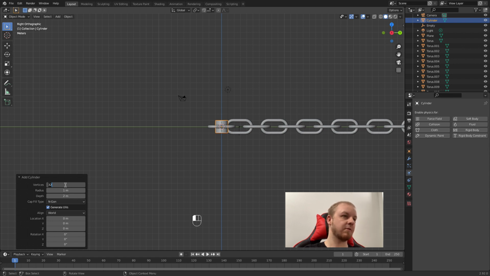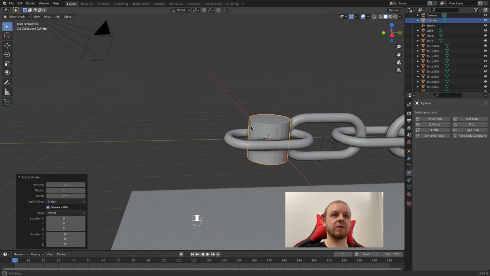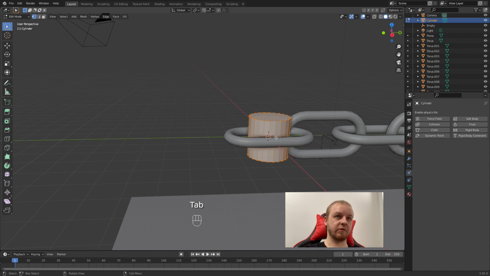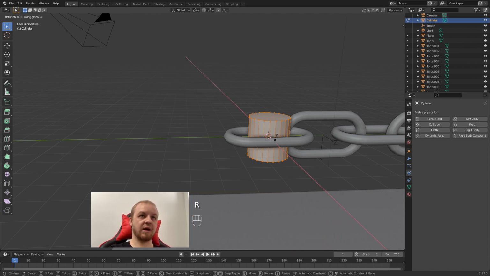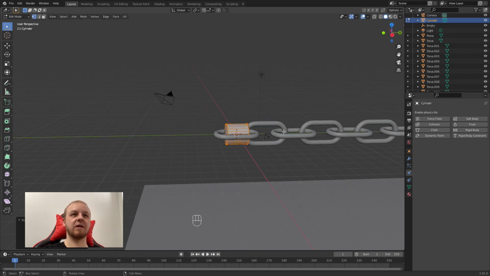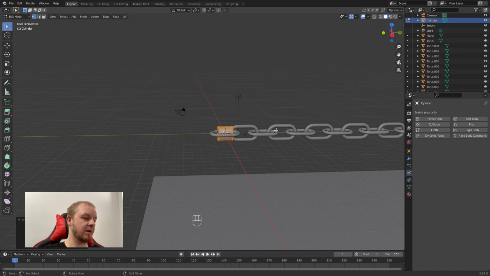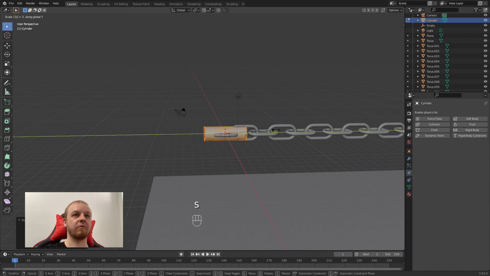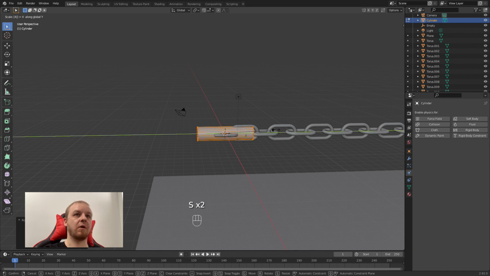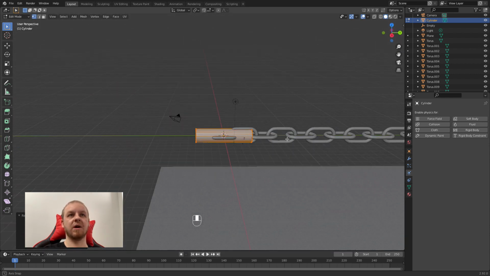It's not really important here, but maybe 24. It will be a bit lighter mesh. Now we can go to edit mode and rotate it by X, so that way I will not need to apply rotation, and we can maybe scale it, like 3 times, or maybe escape and scale S Y 4. Okay, that is better.